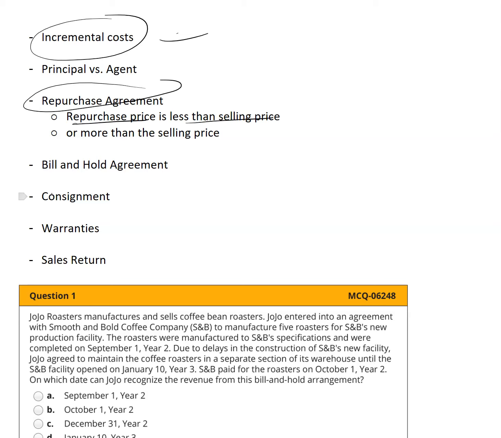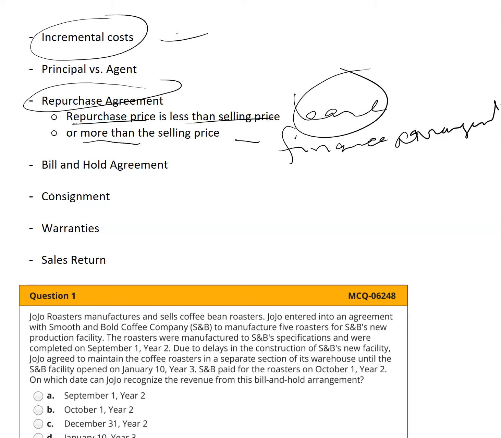Call option means it's a right to buy. That means the seller has the right to buy, to repurchase. And put option, on the other hand, is a right to sell. That means if the entity has an obligation to repurchase the asset at the customer's request, that means the customer wants to resell the asset and it's less than the original selling price, then they call it a put option, which is pretty much like the lease. So don't be confused seeing the terms here. Put option, call option, the concept and journal entries are the same.